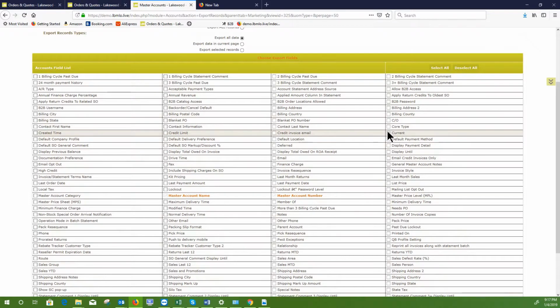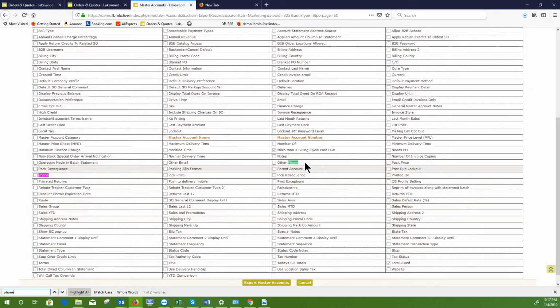Because we have a lot of check boxes and a lot of things, these are listed alphabetically. But for a quick search, one of the nice features is I can hit Control F and I get a little search box down here. Now I want to find phone number. If I type in phone, now all the areas phone is listed are highlighted. So I just say, I want to take the phone.